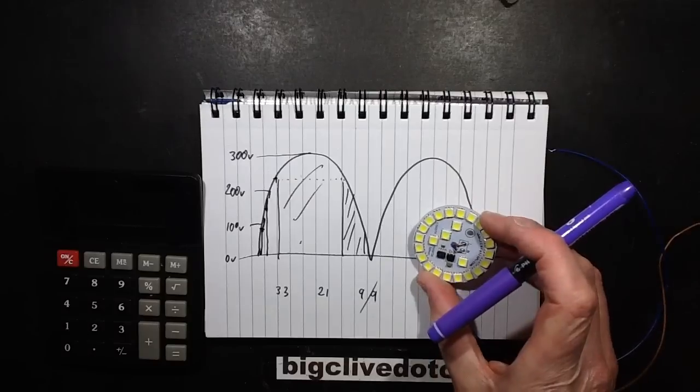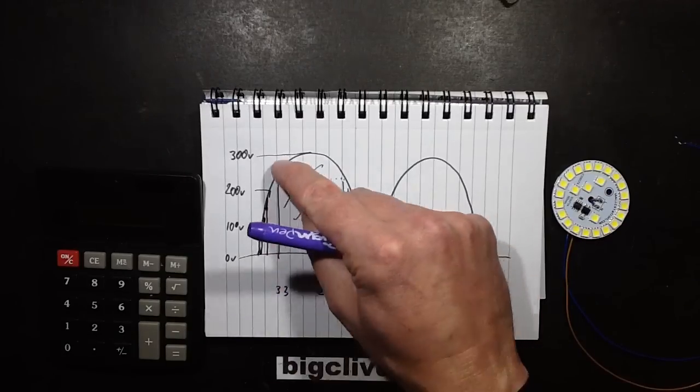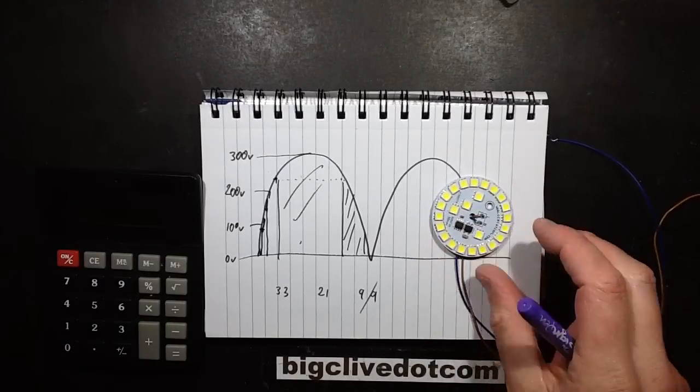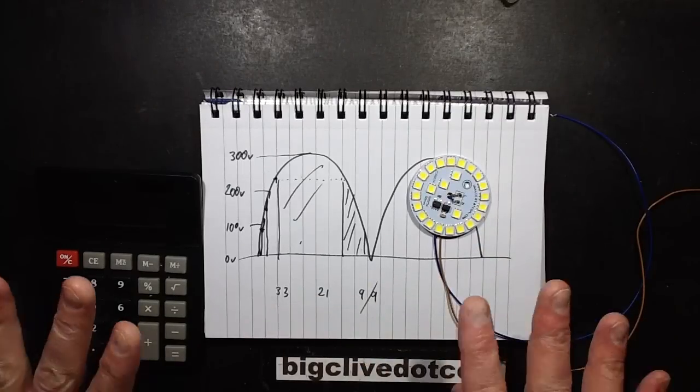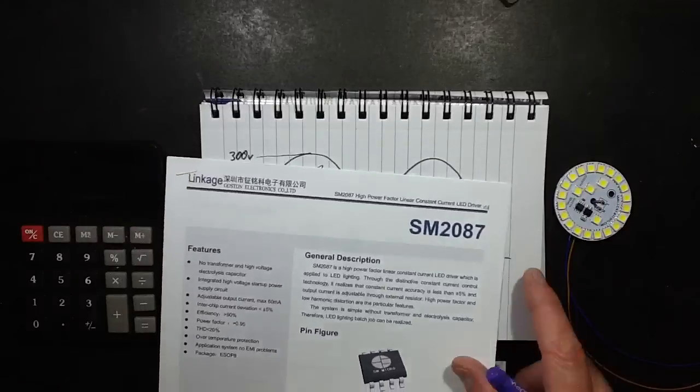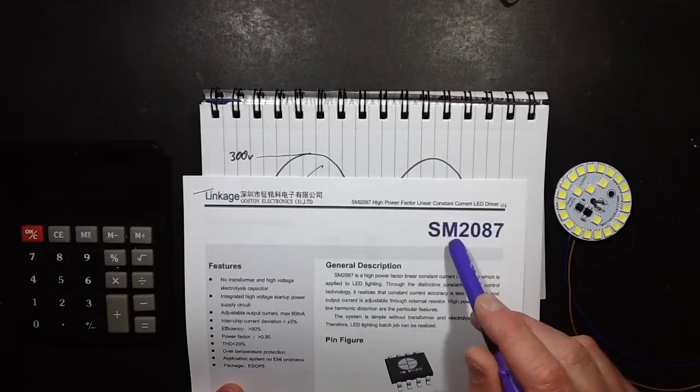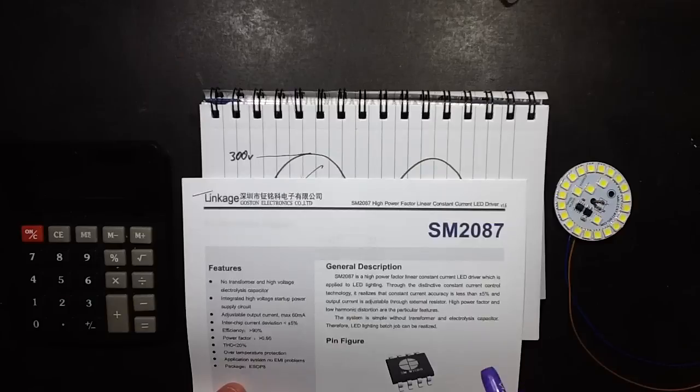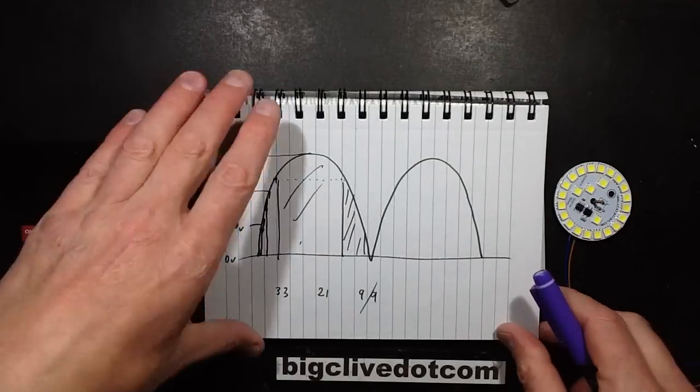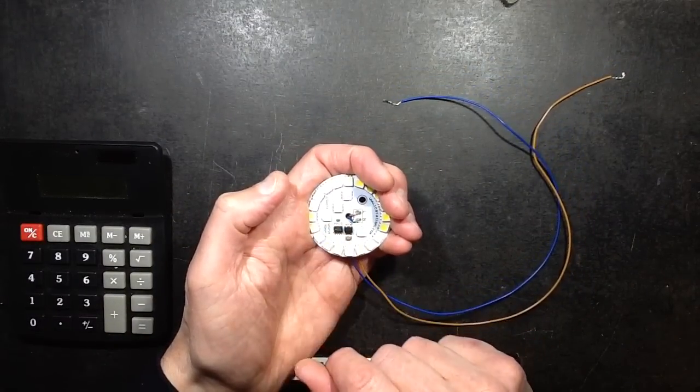And the fact that it's really simple, it doesn't dissipate a lot of energy across the little sense resistor, even though it is effectively acting as a sort of current limiter. Because it never actually sees that much voltage dissipate across it. So because really it just follows and ramps up and down the sine wave, the power factor of this is apparently 0.95. It's supposed to be a very good power factor in these for such a simple circuit. And as I say when it's lit, it just looks as though it's solidly lit. It doesn't shimmer or flicker like some lights do. So it's an interesting circuit. If you want the datasheet, if you do a search for SM2087, one of the first things that comes up is Gostin Electronics with some other random name. But it takes a long time to download this datasheet even though it's not very big, it's only about 5 sheets or so. For some reason it just took an absolute age to download it to the point that I thought it wasn't downloading, but it did in the end. But yeah, it's an interesting little panel, it's quite an interesting chip. I'd like to know more about that, but yeah, there's not a lot of information on it. But isn't that always the case?